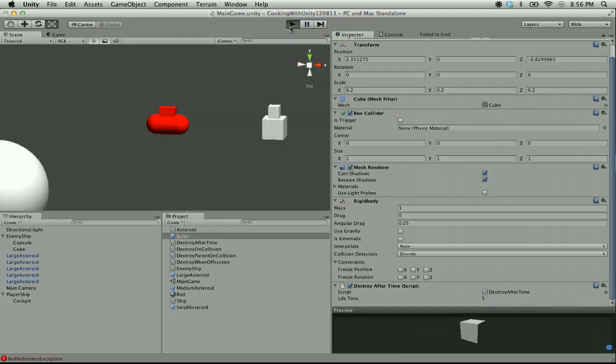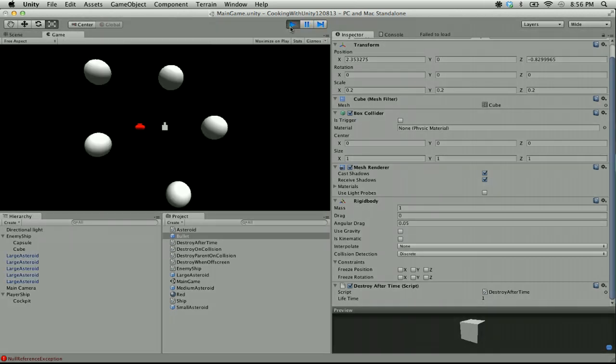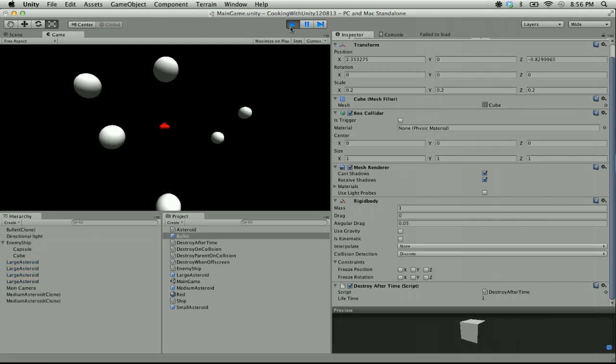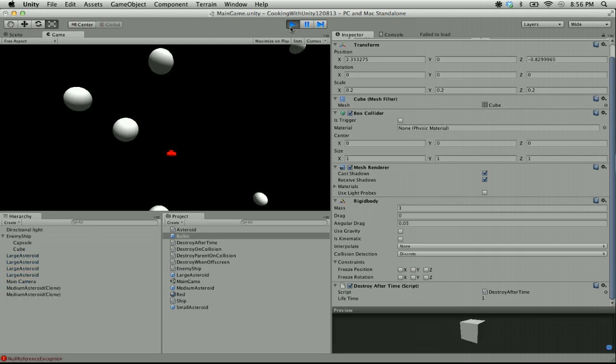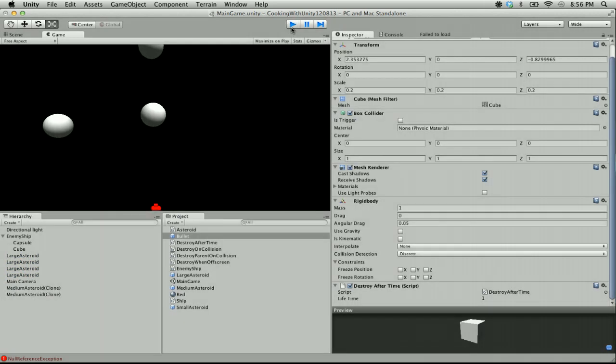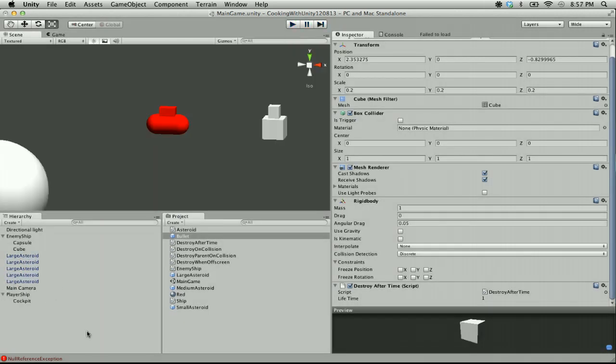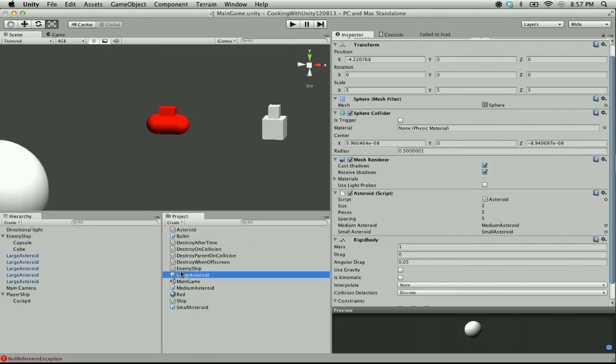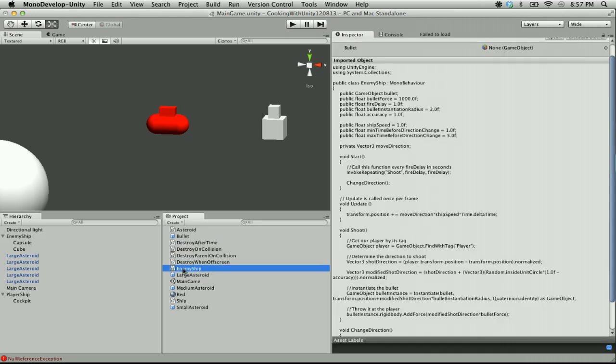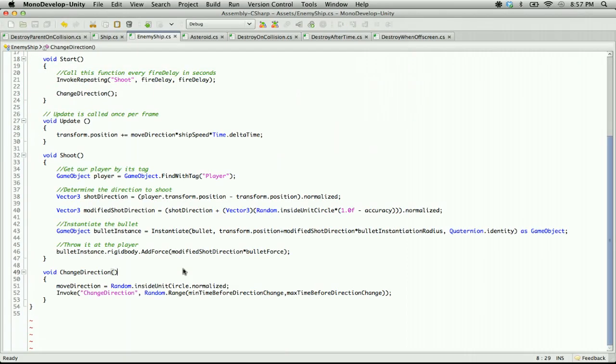So I got shot real quick there, so let's see if this is actually working. Oh yeah, you saw it. He shot and it totally did something. Let's do something fun here. I said I was going to fix it next episode. I want to do it right now because I like doing things. So enemy ship. What are we doing?